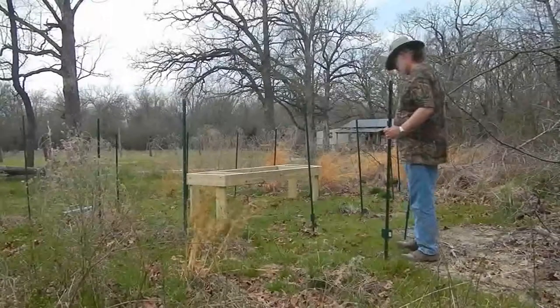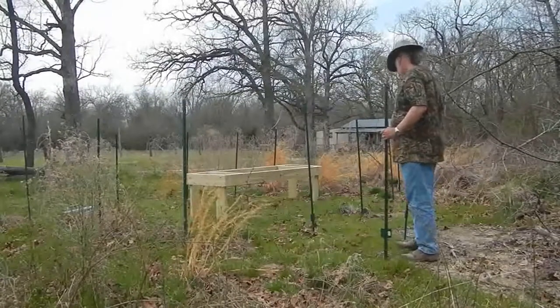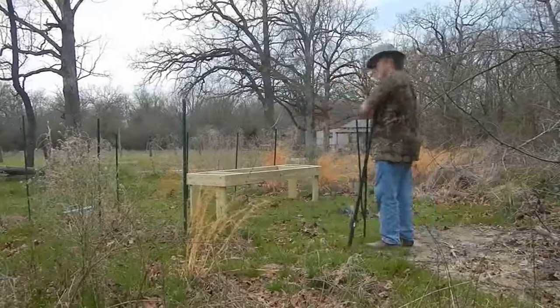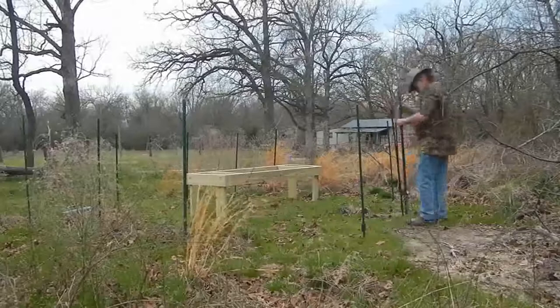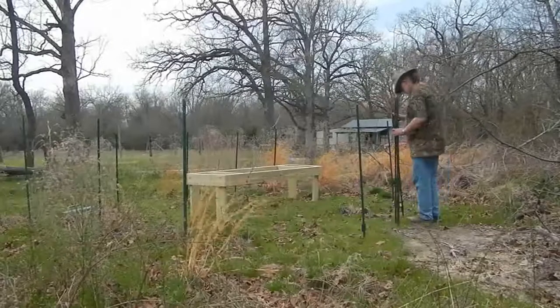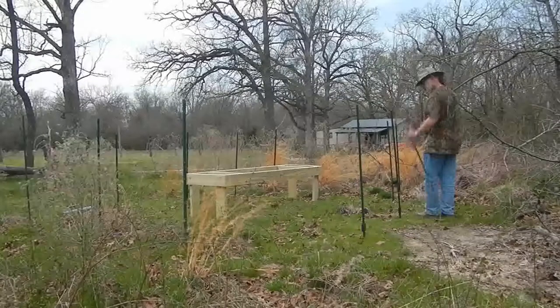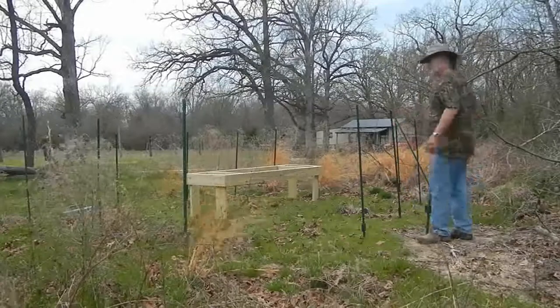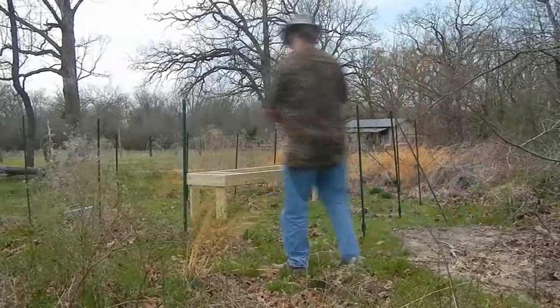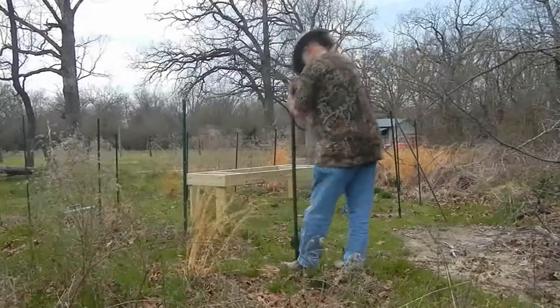The area I'm working in right now is the backside of the hives, and I'm actually expanding the area back there. That's because I plan to approach the hives from the back whenever possible. Bees don't like to have big strangers running around at the front entrance, so working from behind the hives will keep them a lot calmer and annoy them less.